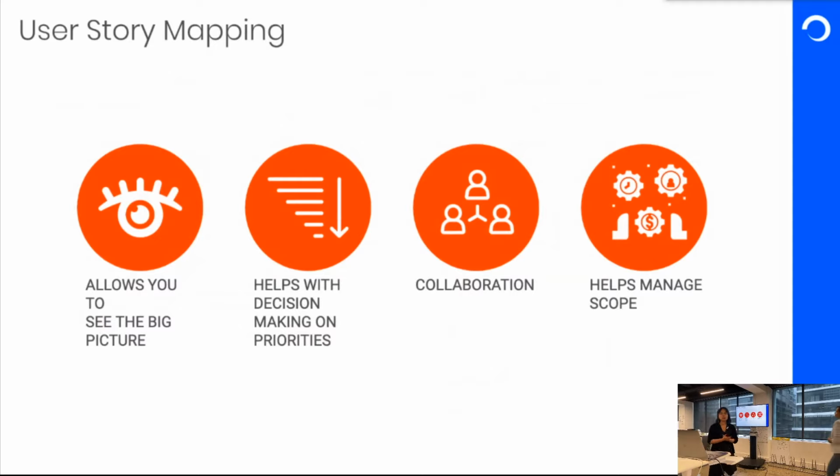We'll come to why we will use user story mapping. As you can see from the previous slides, it allows you to have the whole picture, the big picture. And it can help us prioritize the stories within the epic. It also brings collaboration within the team. Maybe one of the team members says, oh, the prioritization is not like this, or we need to reorder the backbones, so there is collaboration. Also, it helps the product manager to manage the scope. It's very clear and visualized, so the product manager can tell, oh, we will cut this for version 1, cut this for version 2.